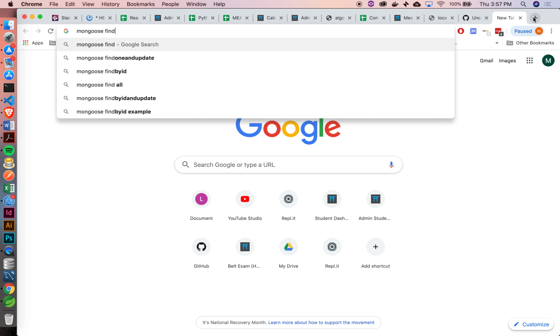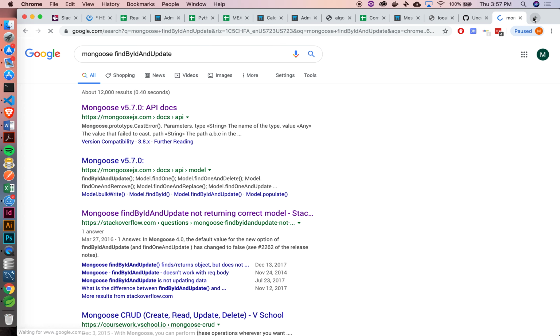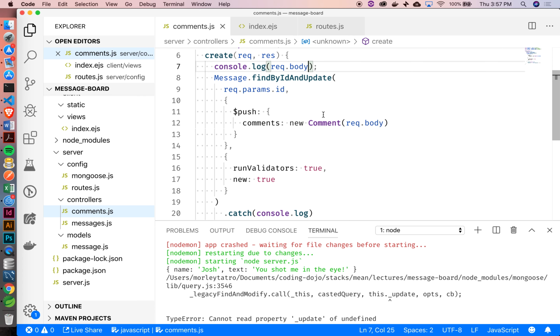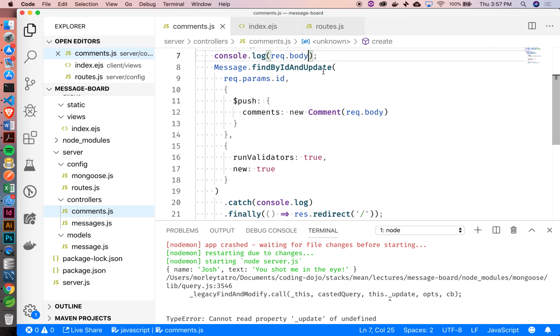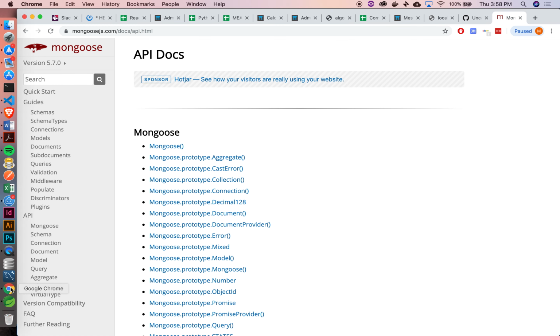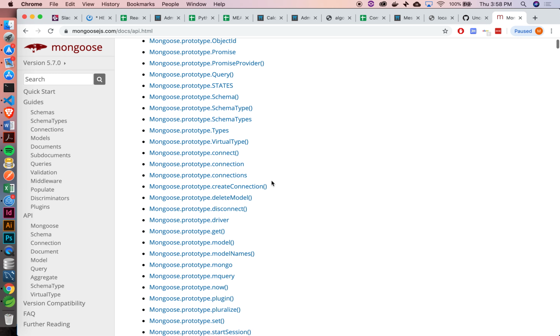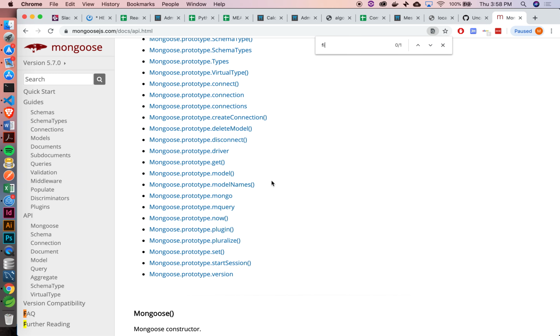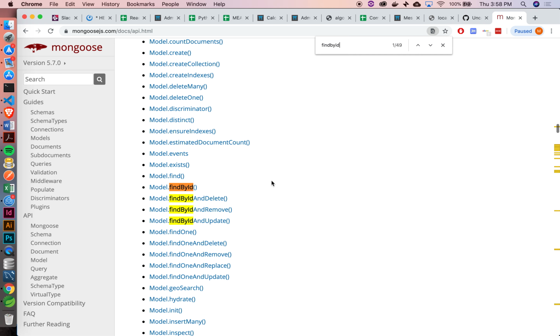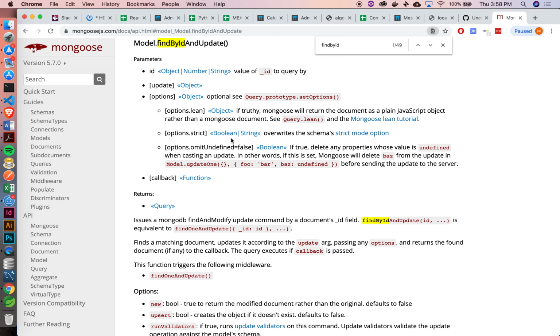Let me double check Mongoose find by ID and update. That's really weird. I think the find by ID and update just takes in the ID itself. So here, you can see the first parameter is just going to be the ID.